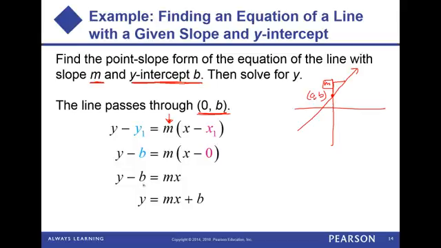0 is still x. We add the b over, and there's our sort of general form of an equation, or we call it the slope-intercept form of the equation. That's the one we use actually to graph, if you remember. This is so easy to graph because when you look at this equation, as long as you know b, and as long as you know the slope value, the m value, you can graph it right away. So let's try one.